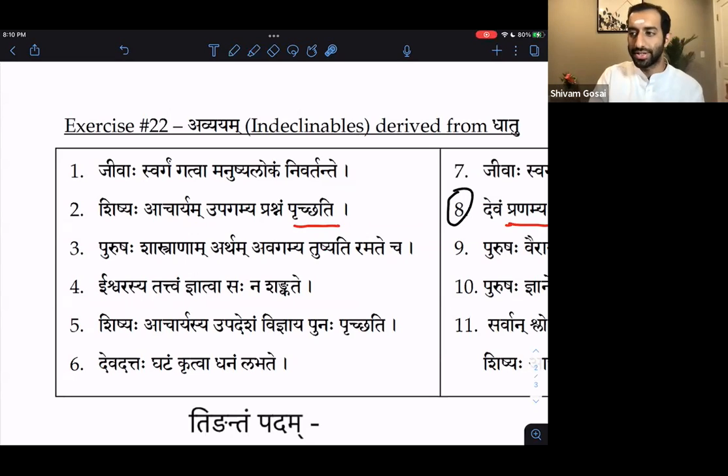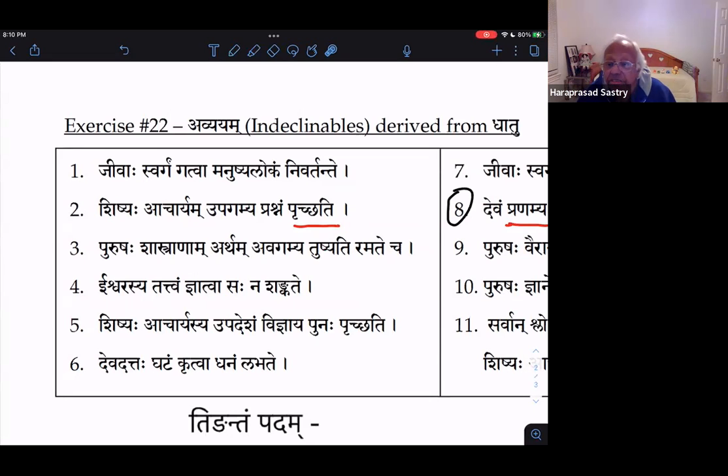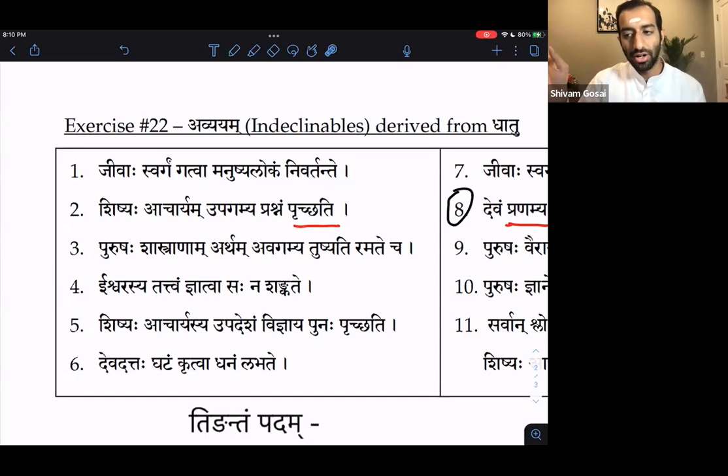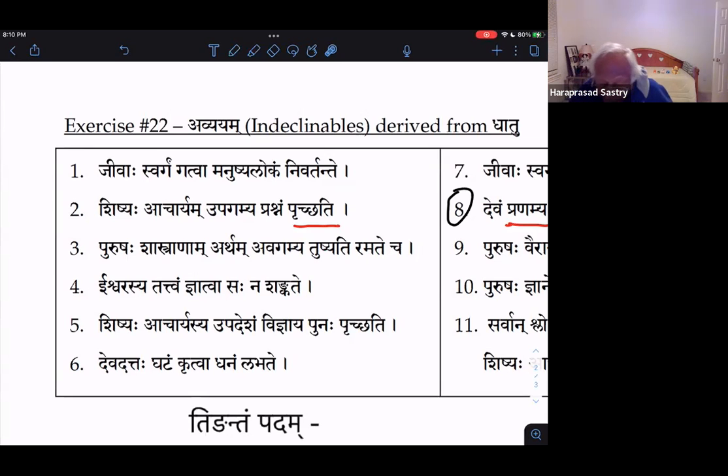Yeah. So a quick answer is we want to make sure we're looking at visarga sandhi rules. So sometimes you'll see visarga drop because of visarga sandhi rules. So that might be one reason. No, it is not, because I looked into that and it is not a visarga sandhi. I may be wrong, but I don't think so. Yeah, maybe you can tell me which sentence later on, and then we can look at it. So a lot of times we do see it because it's visarga sandhi. There might be other reasons why as well. Okay. So we can look at that when we see a sentence. Okay. Dhanyavadaha Mahodaya.